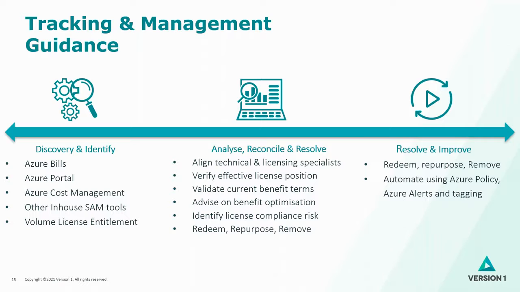Automation is key. So using things like Azure policies and Azure alerts, and tagging, using those capabilities to implement a certain level of automation is key, because it's a moving target. It's not just a one and done type exercise. So you want to implement as much automation around preventing the risk from taking place in the first place through policy, but also putting in place perhaps alerts and using tagging to identify where risks might be taking place, as a part of your analysis and reconciliation process that you should be undertaking on a regular basis.